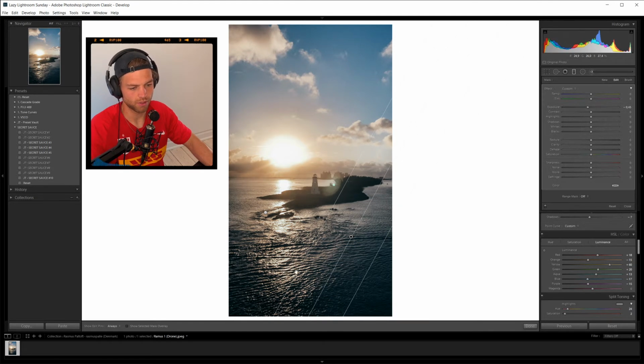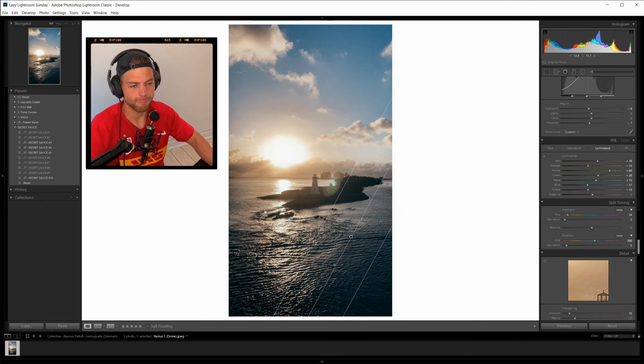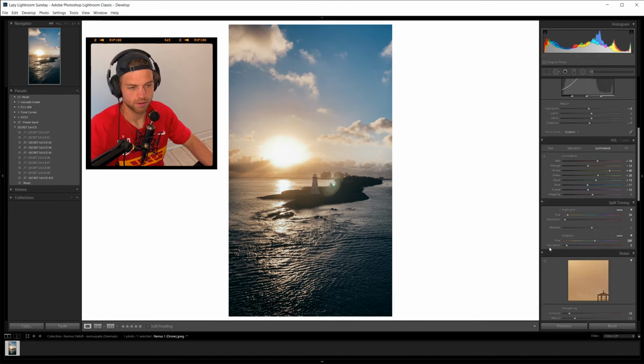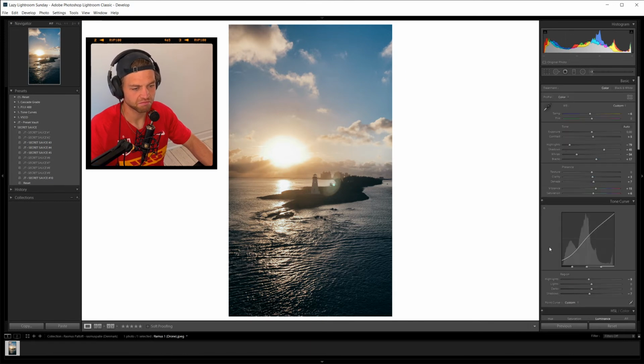So we want to lead people through the light beam that's going all the way down here. And it could use some saturation as well. So if you amp that up just a little bit, I think we have a pretty nice photo.